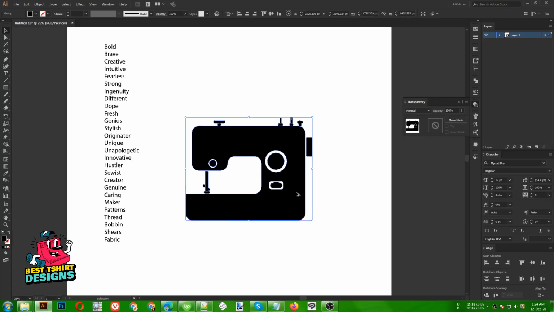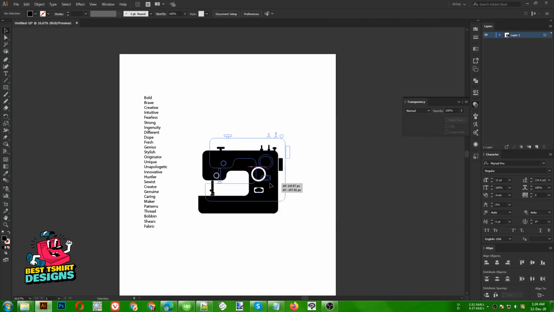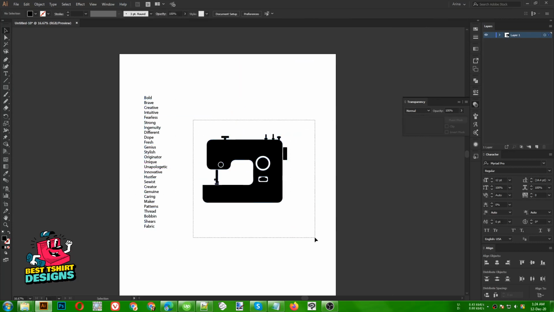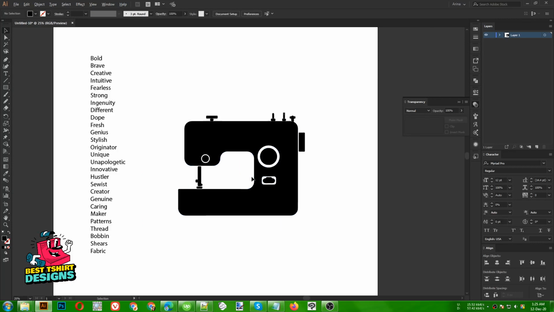Hello everyone. Today I am going to make a walled cloud design. This is an order from my Fiverr. Now for this design, the requirement was to make a walled cloud design, and there was a request for making a walled cloud design. So I am going to use this text, these words, to fill these shapes here.